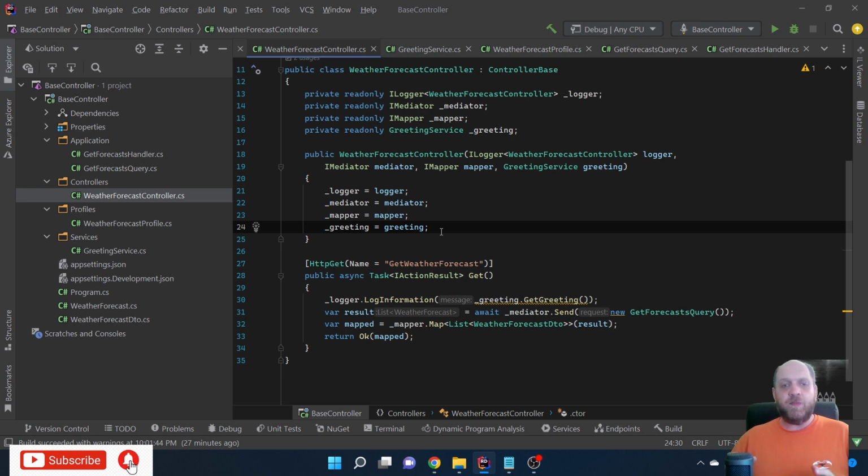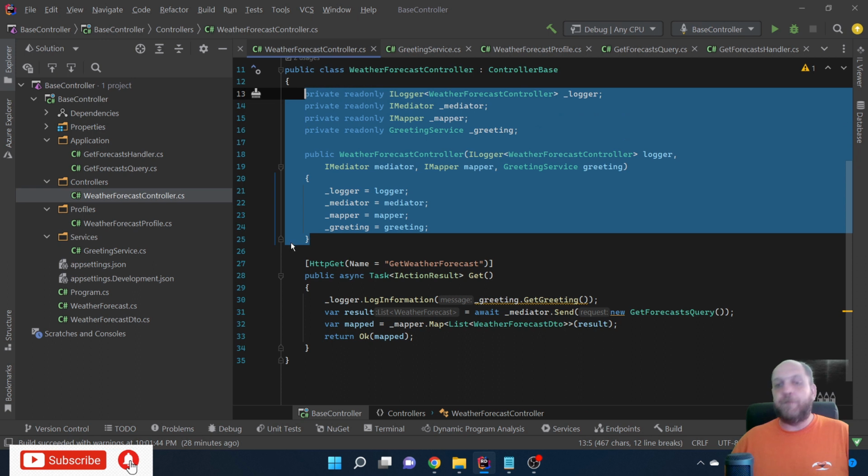So let's dive into a way in which we can make this controller even cleaner than that. And the way we would need to do this is, of course, we need to get rid of all this stuff here. So if we find a way to get rid of the entire part here, so the private fields, the constructor and the assignments in the constructor, that would make our controller very, very clean.